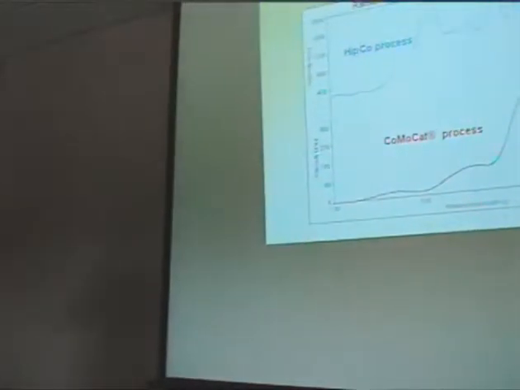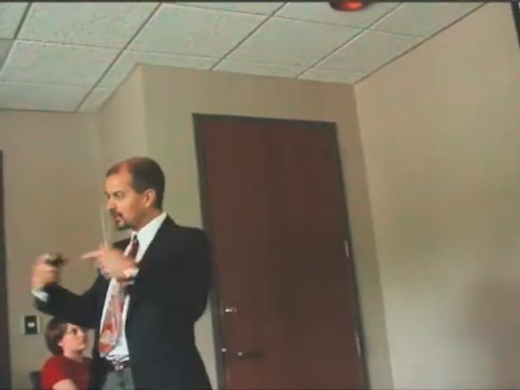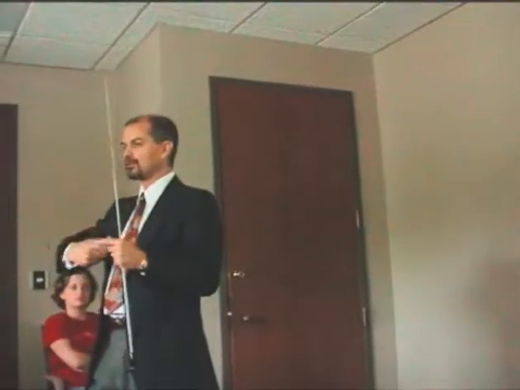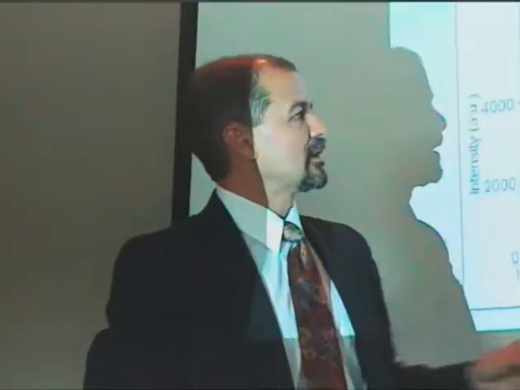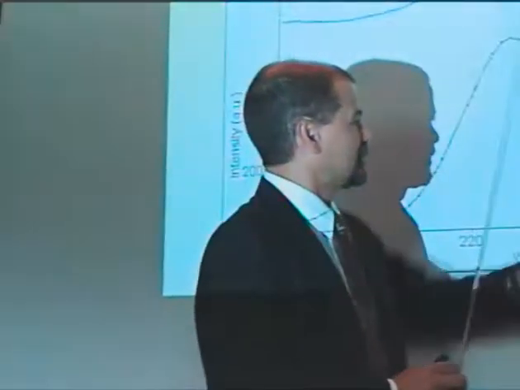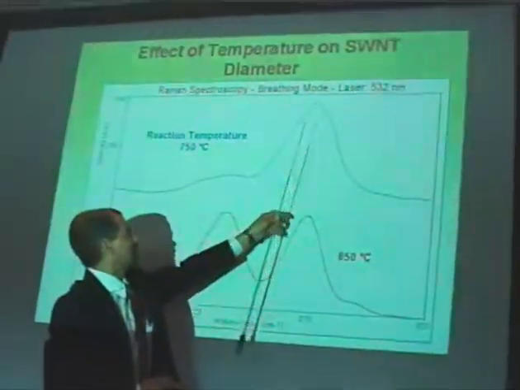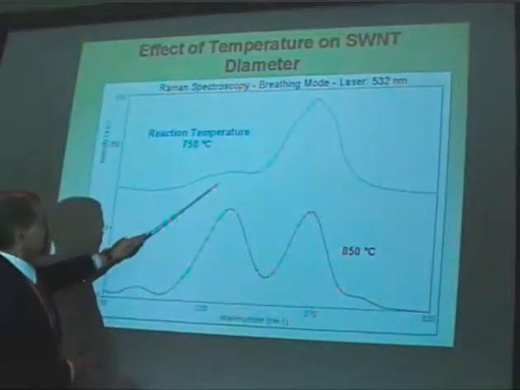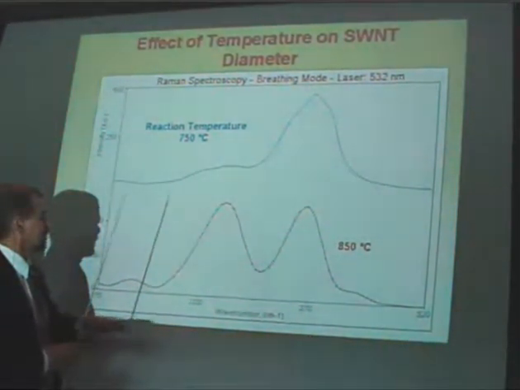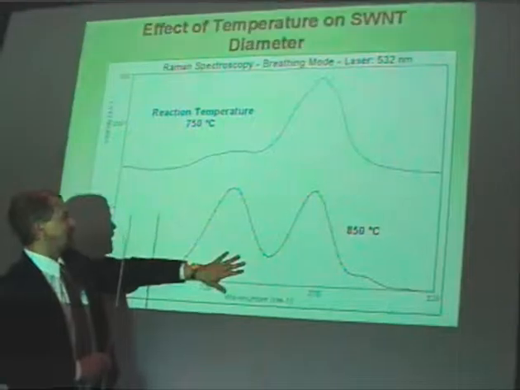Now, what happens if we increase the temperature? If we increase the temperature, we're going to increase the rate of sintering. So as a result, we should observe a shift toward lower frequencies. And that's what happens when the temperature increases. Now you have more of a distribution of sites, but it's kind of bimodal. Here we have this narrow one that is more or less the same as this one. And we already have this shoulder here, so these are slightly larger nanotubes. When the temperature increases, we have more of this.